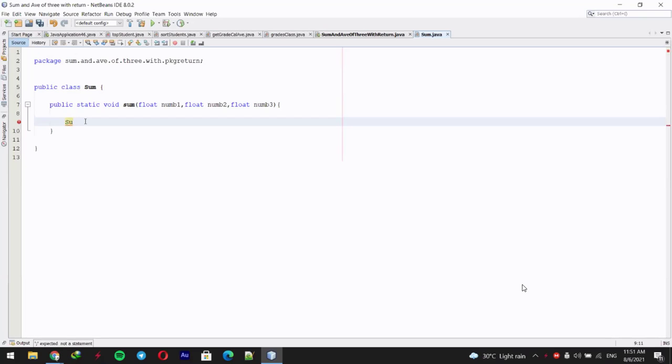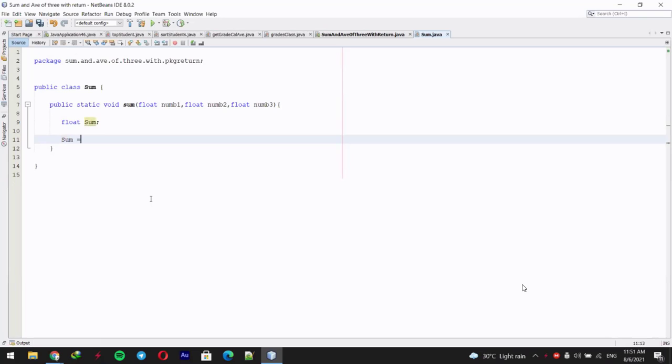I need a variable called sum. It can be a float. Okay, then my sum variable is going to be equal to the sum of these three numbers.